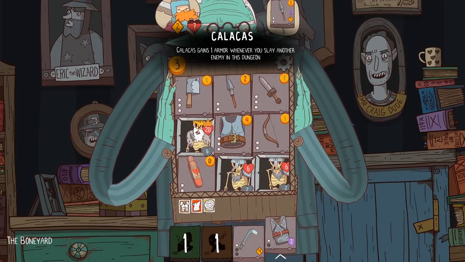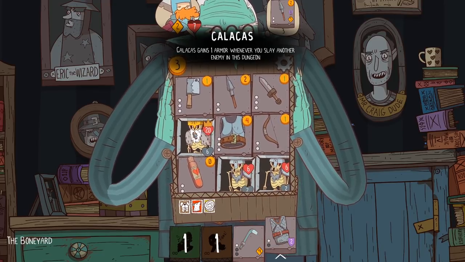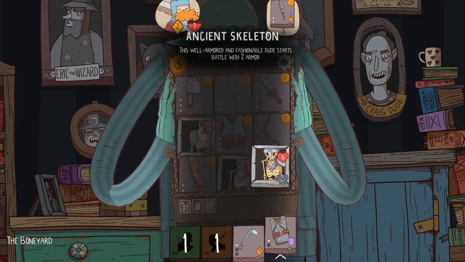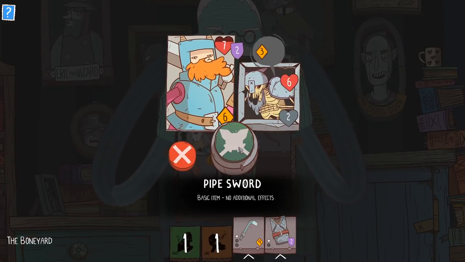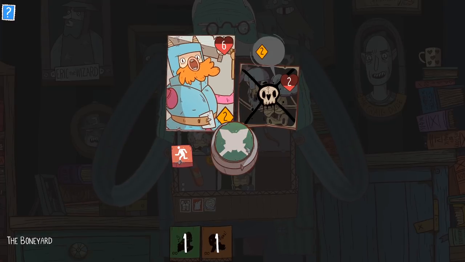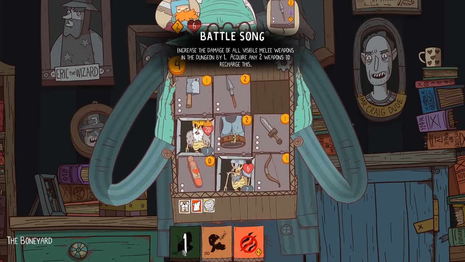Okay, he gets better armor. But I think it's best if we leave him, because I want to do taunt and battle song. To arms. And that's a lot easier this way. Okay, so lose those 2 bits of equipment. Okay, we get a frenzy.